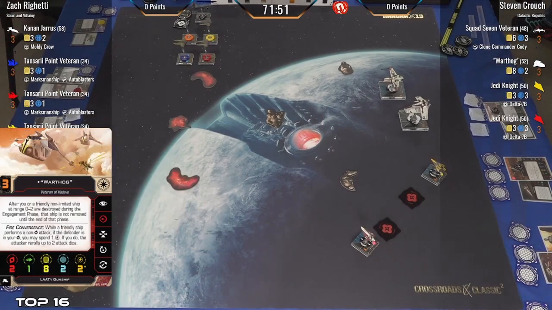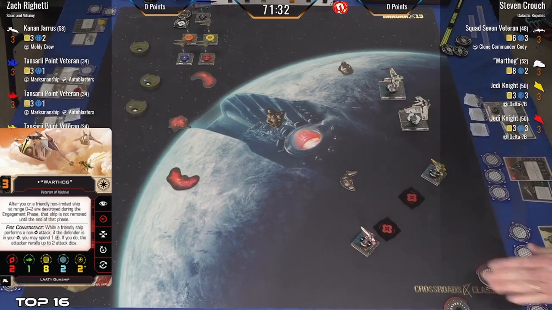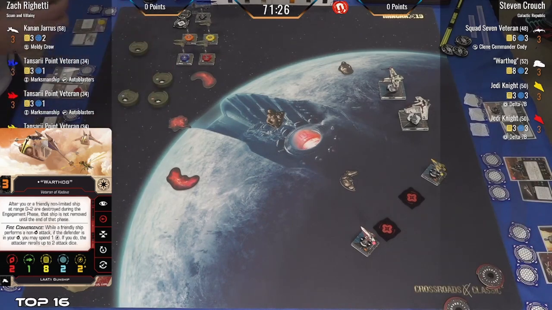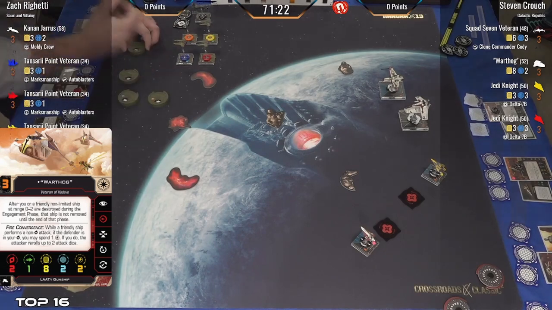which was the Fire Convergence. If you've never seen a LAT out there supporting its friends, how it's going to do that is with Fire Convergence. Has two charges, gets one back each round, and can spend one of those charges to allow a friendly ship to reroll up to two attack dice as long as the LAT has the defender in its arc. It's like that LAT is also shooting. It's kind of like a thematic idea there.